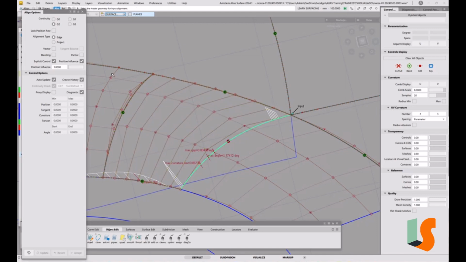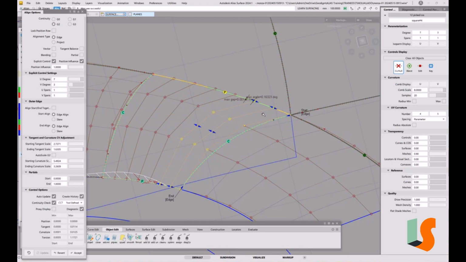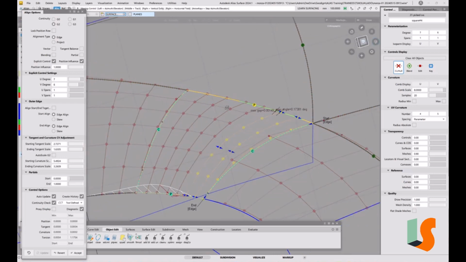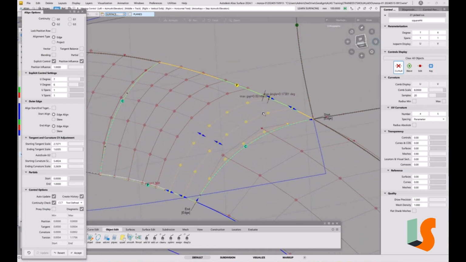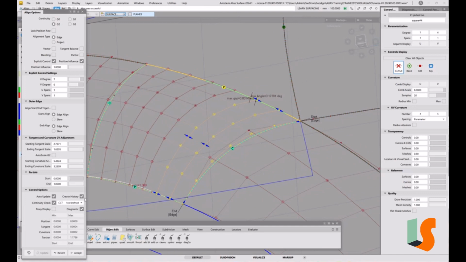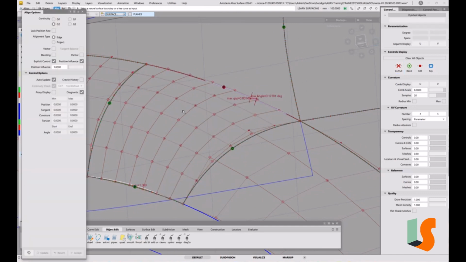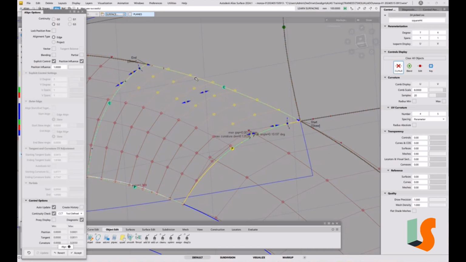So let's go and align that to that edge, and of course it breaks that side, which hadn't happened before. So let's see if we increase the degree and we make it the same as that. We still got a gap there. We've still got this little gap. So let's try. I'll take history off. I'm just going to try aligning to that curve on surface like I did for this one, because that might well work. So I'll do G2.